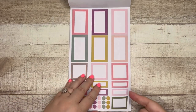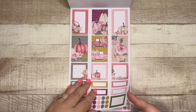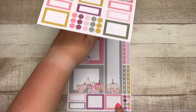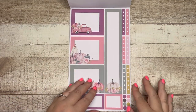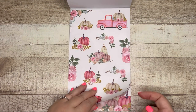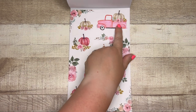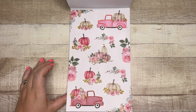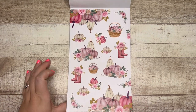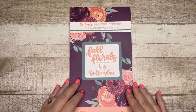And this might be the last collection, functional boxes. Oh, cute, with the little red trucks. More pumpkins. This is more of a pinky, sagey colorway. And our decor with the trucks. There are pumpkins that big, by the way. I've seen them at state fairs. Insane. Giant pumpkins that would fit on the back of a truck like that. All right, so there is Fall Florals Volume 3.